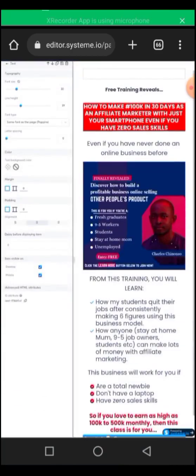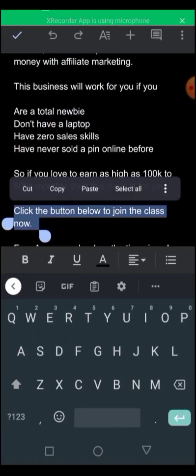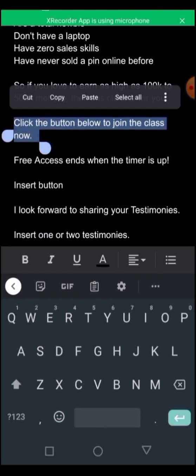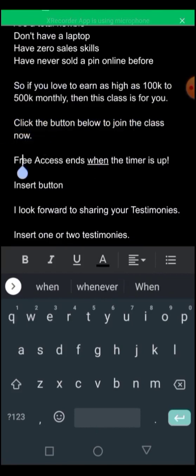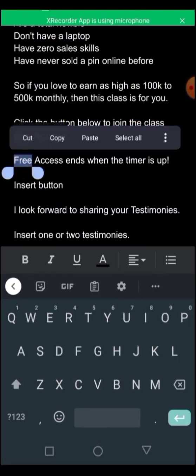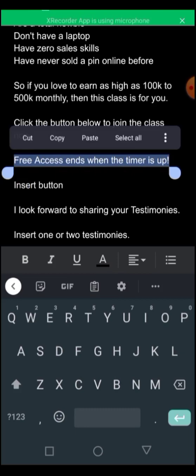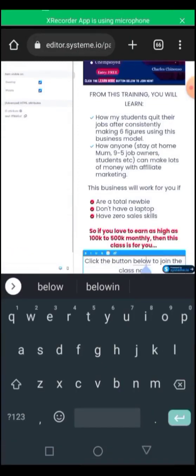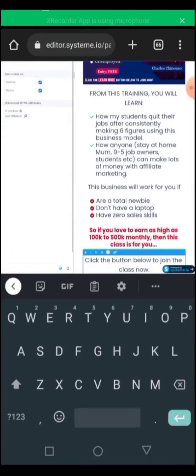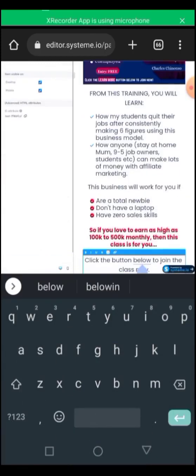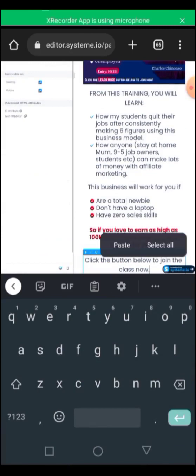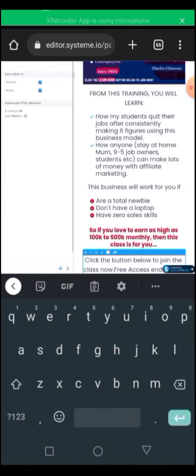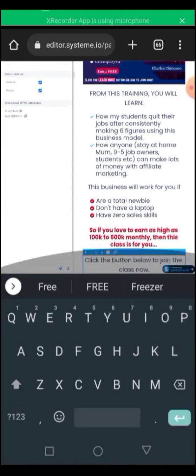So let's go back. So the next thing over here is, let's add a button. Okay, let's add this text also. So let's add this text to it. We don't need to add a template, so let's just add it to what we have on ground. So just come over here, click on enter. When you get here, click on enter. Oh, this is not entering, like it's not going. Let me just click on paste and see what we can do. So I just pasted it also. So let me now click on enter. Yeah, I think it just worked now.